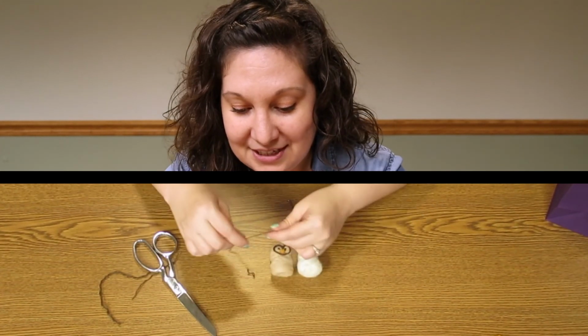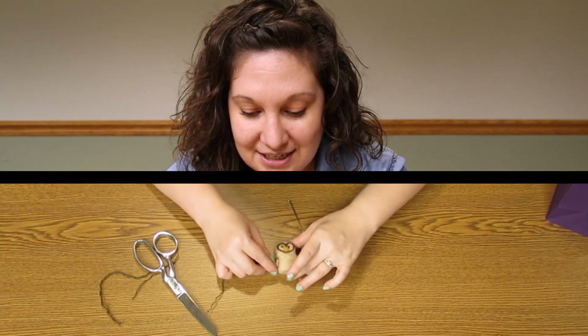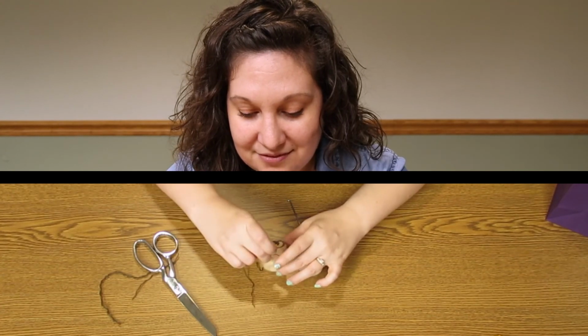You can also, if you have any extra, add things like some wings off to the side if you want to do that, or you can even add stripes.